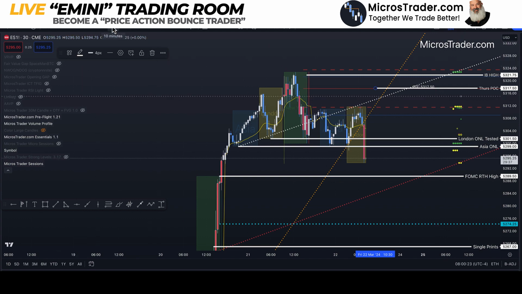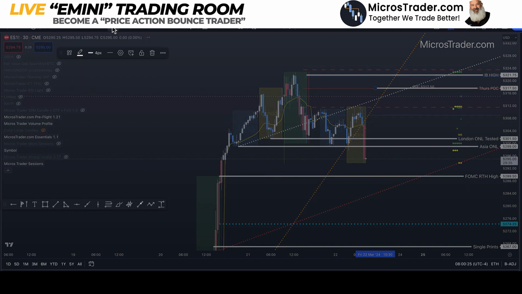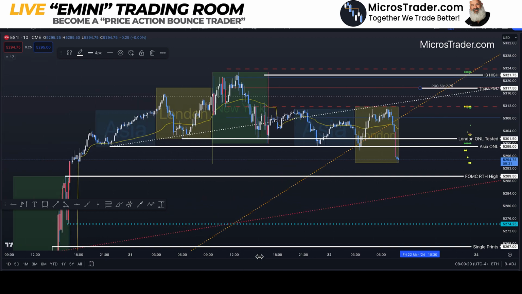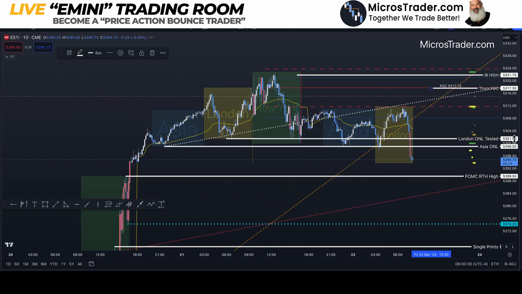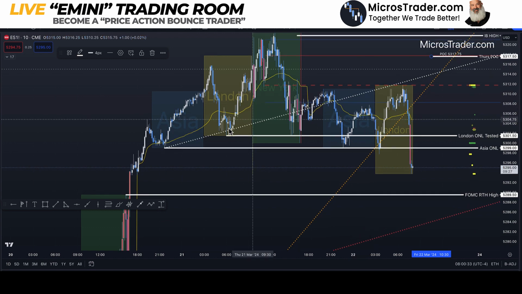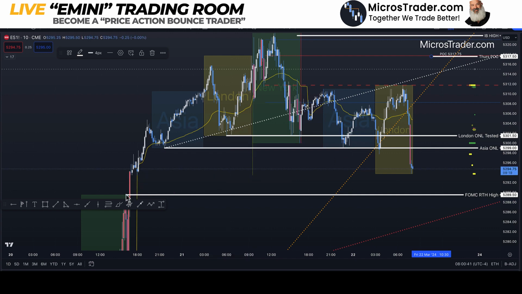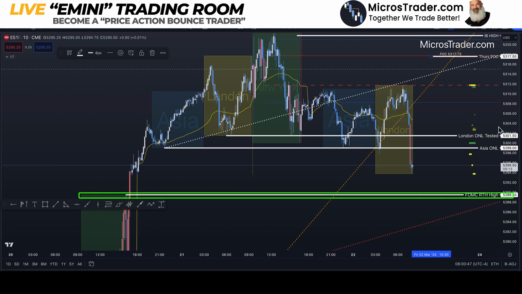Now let's go down to a 10-minute chart. Yesterday, the most important thing for the bulls to hold was London's low here, and Asia's low, and then there was the overnight low in the maintenance period, whatever, it didn't matter, and this high. Okay, so these were the important areas.